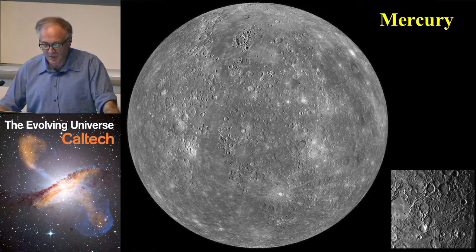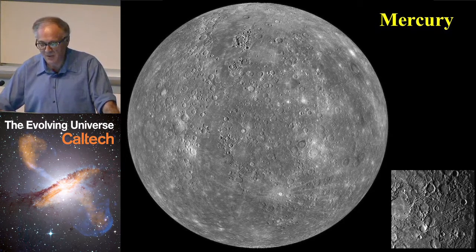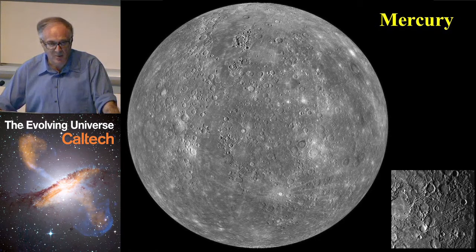This is Mercury. We've now had spacecraft fly around it and take pictures, and if you didn't know, you'd think this is the Moon, because it looks pretty much the same as our Moon. There is no atmosphere, and all of the craters from meteor impacts are nicely preserved. Mercury, however, has much higher density than our Moon.